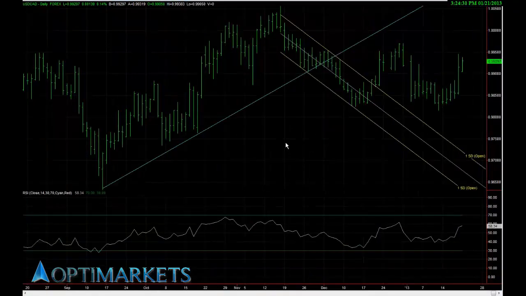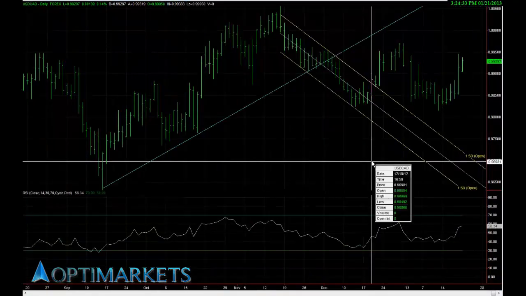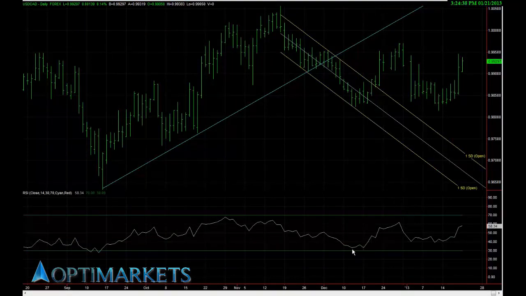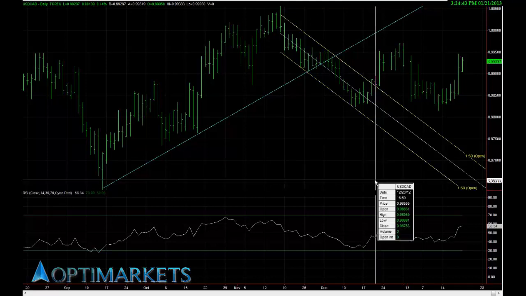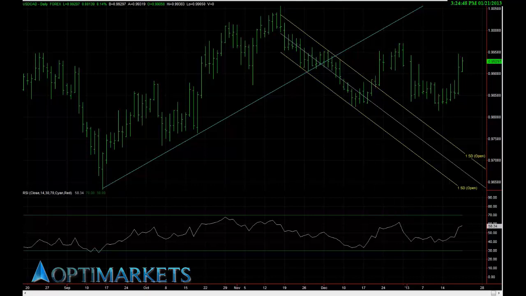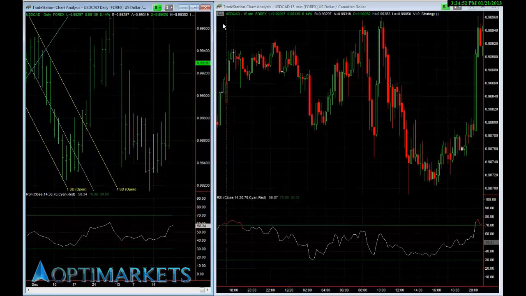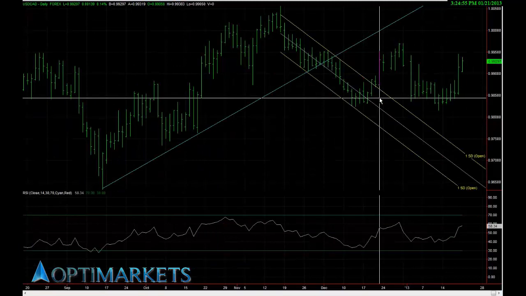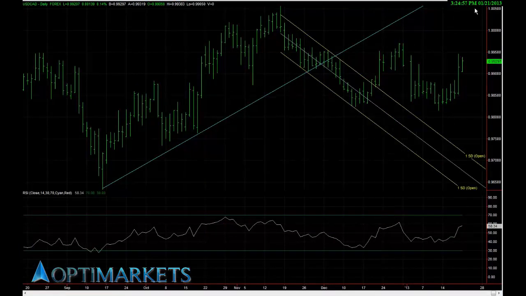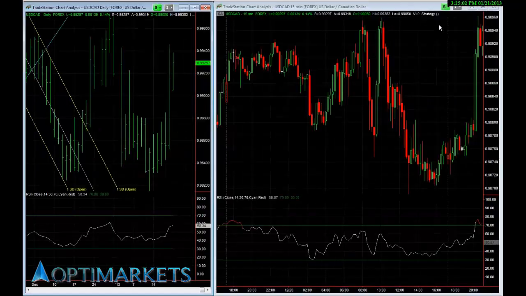Additionally, on a longer term view, the RSI indicator was showing that the RSI started to increase to the upside. So this was showing signs of a trend reversing. All the things are in place that we could look for a move to the upside, and that move to the upside was a pretty big move on December 21st. And it was a day to use trend lines to make a good amount of money in the US Canadian dollar.